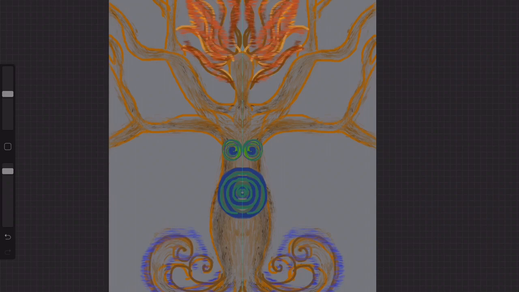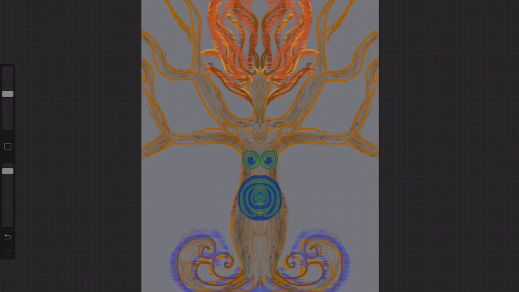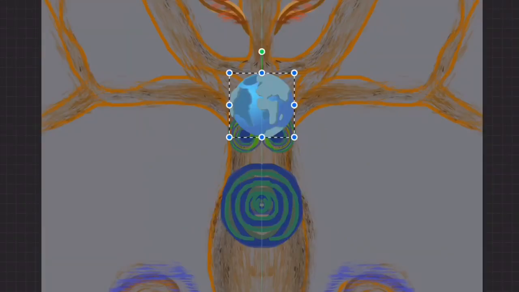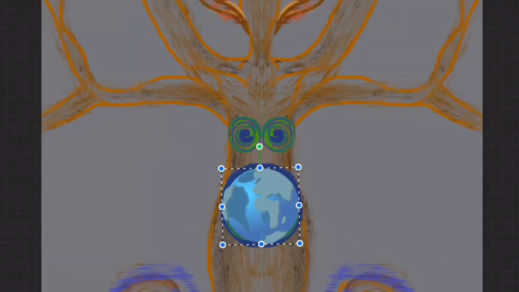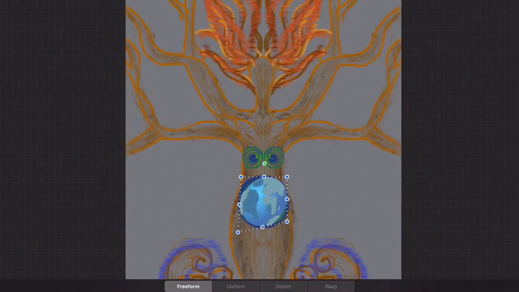Okay, in my creative depiction of Mother Earth, I'm showing her with all four elements. In her hair, I'm attempting to depict fire. Then in her abdomen is earth, and the tree could also be a symbol for earth.